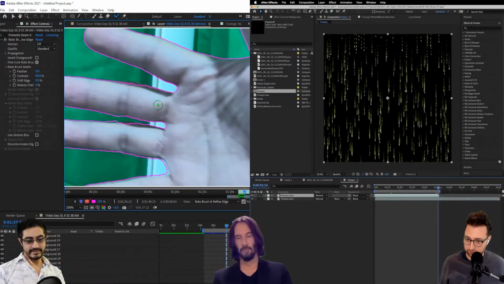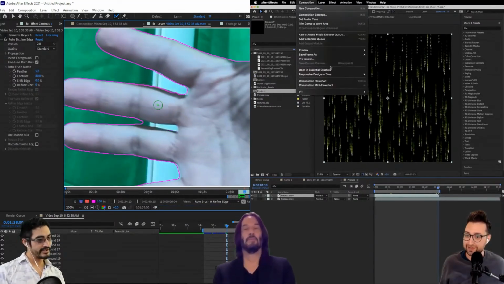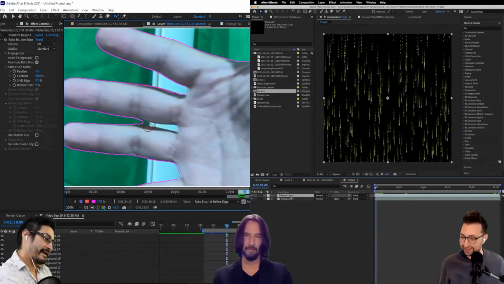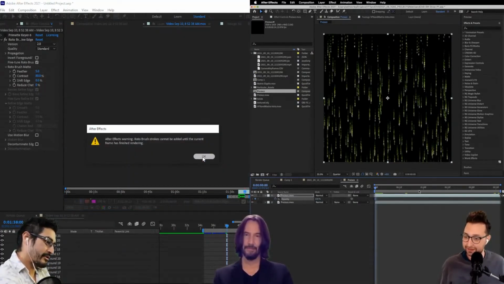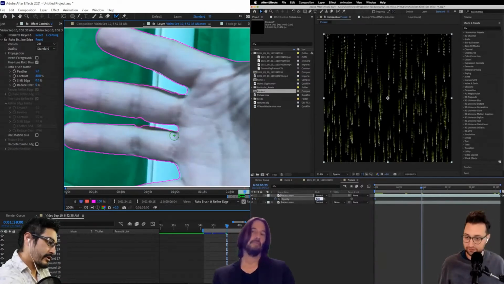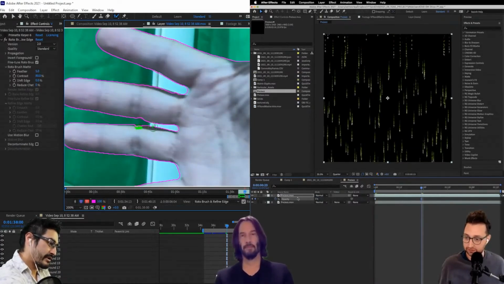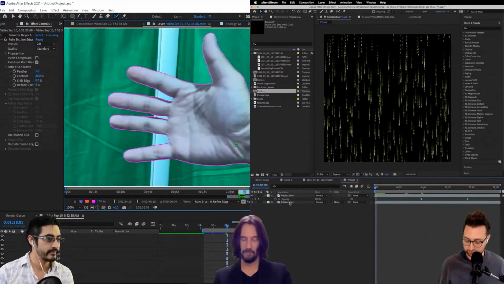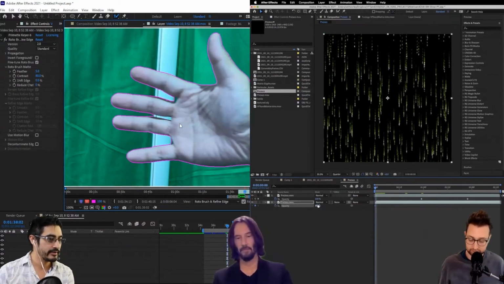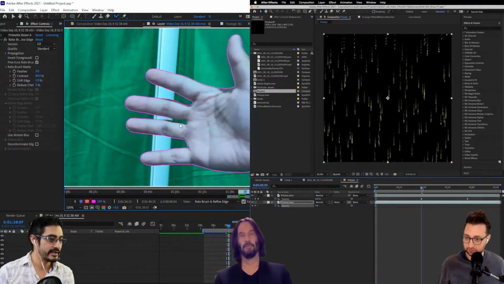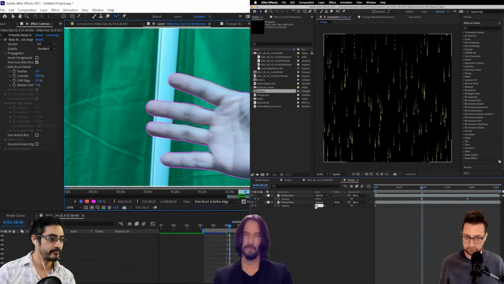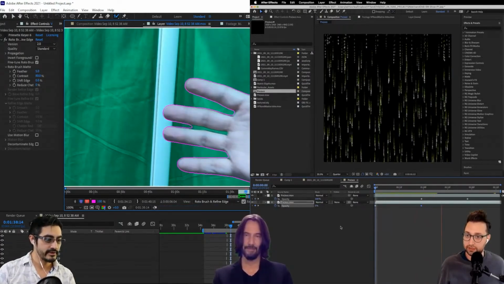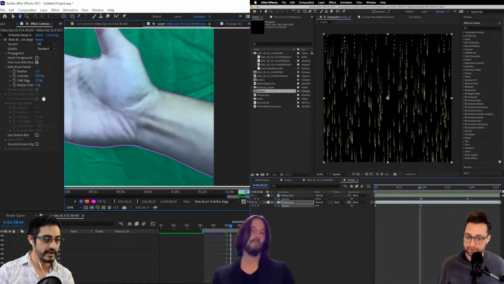Ah, the lovely silence of roto brushing. Rotobrush 2, I thought you were going to be faster than this. You know what? I'll bet if I'd started from the end frame, bizarrely, and moved forward, we would have done better than if I'd done it this way. Because right now, new info keeps on getting revealed. I'm just going to freeze it right here. Whatever I get is what I get.